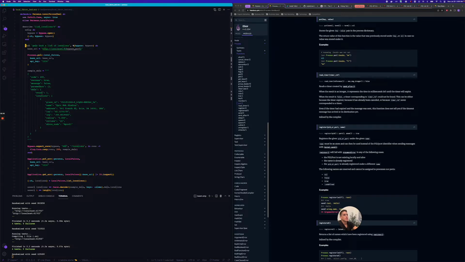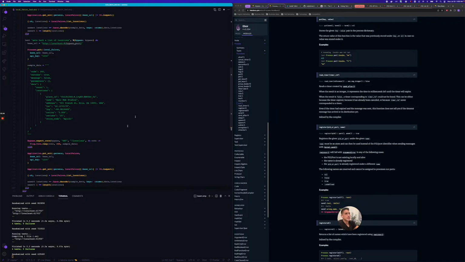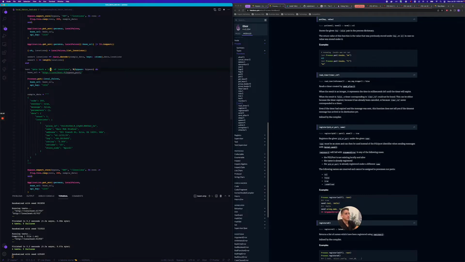Let's just do an error case here. So we get back an error.